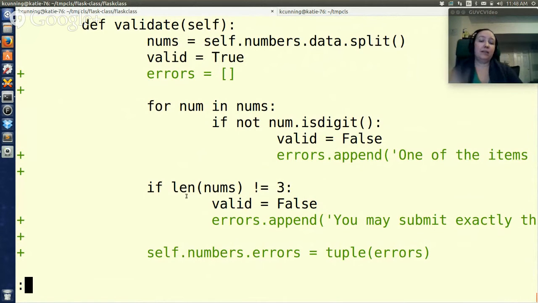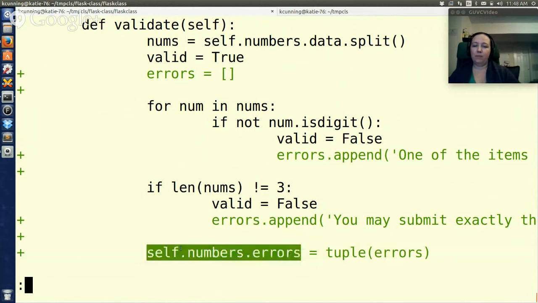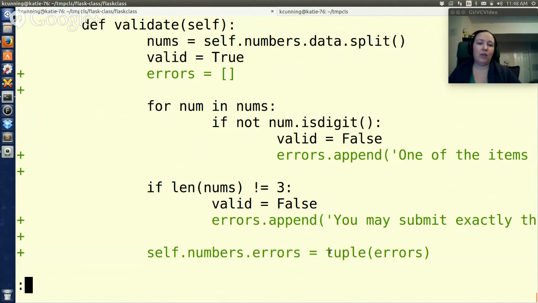Then we set the errors on numbers. So self is the form, numbers is the actual field, and now we've added some errors to that field. And we add a tuple, which is a list that you can't change, and things that go together normally go in them. So we're basically converting our list into a tuple, which is a kind of list.